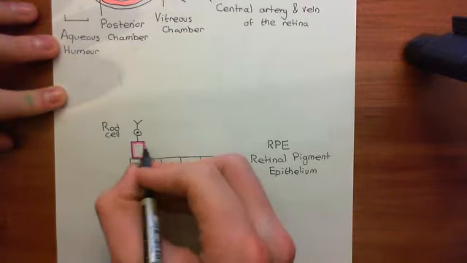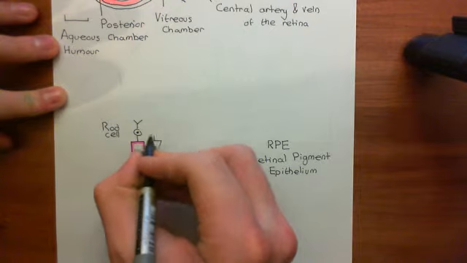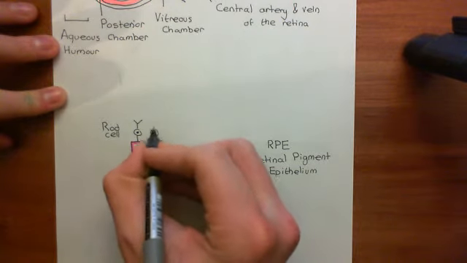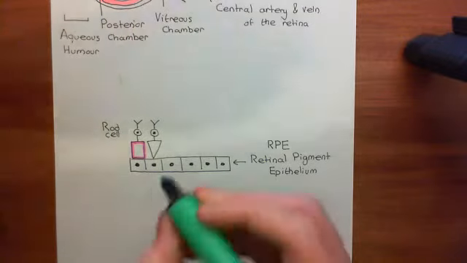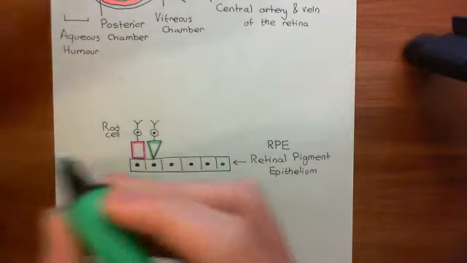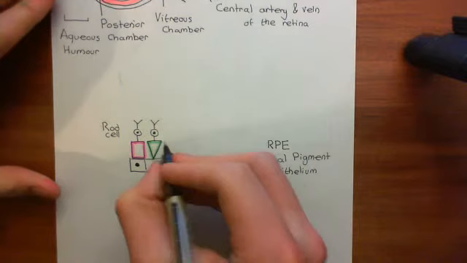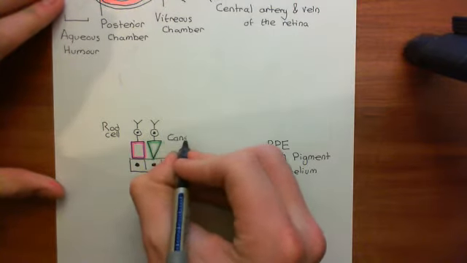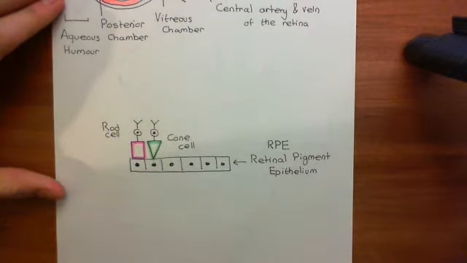Right, let's draw the other major type of photoreceptive cell then, which is a cone cell. The portion that cone cells use to transduce light into an electrochemical signal is in the shape of a cone, which is why they're called cone cells. So this portion that I've highlighted in green, this is the portion which will actually transduce the light into a signal within the cell.